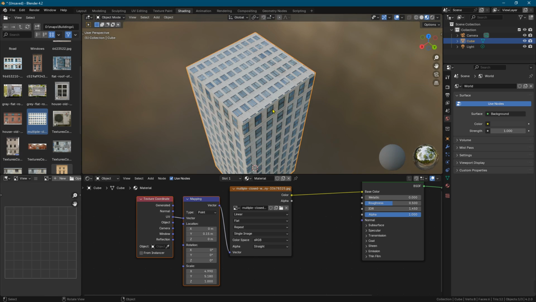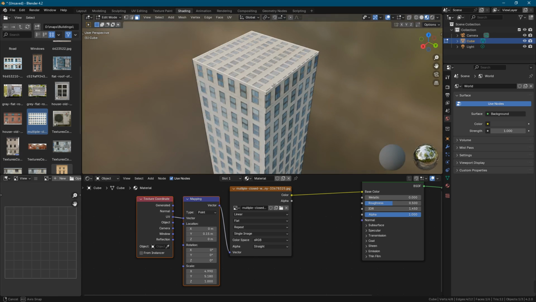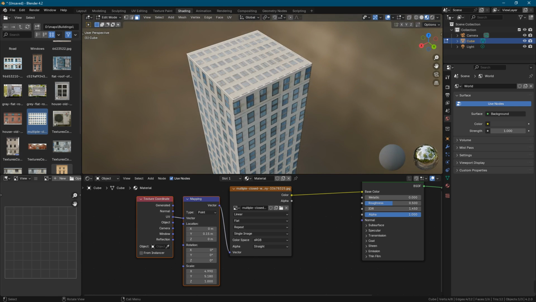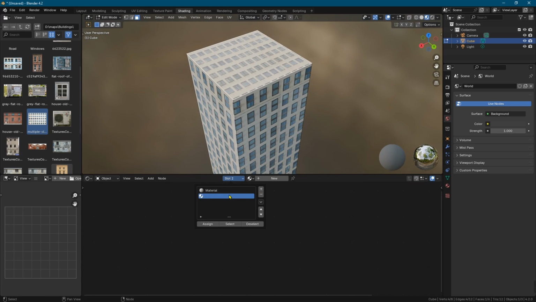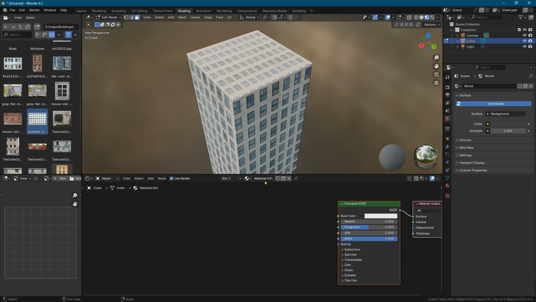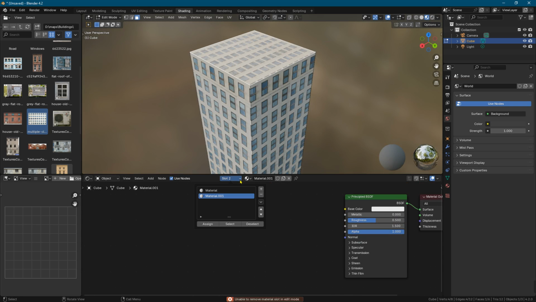So what you can do, you can press Tab and select the face, and we can add a slot over here and press new material. Assign it. We have to assign from here.